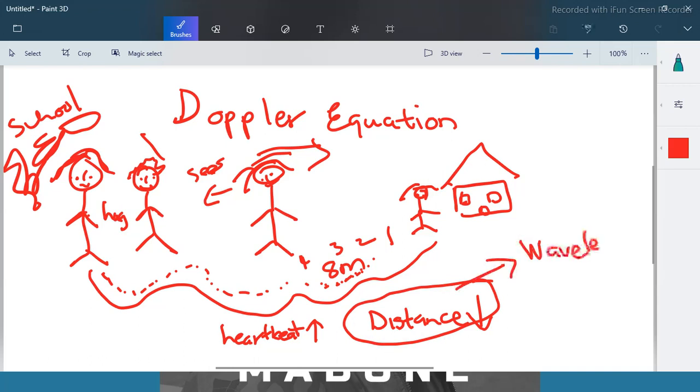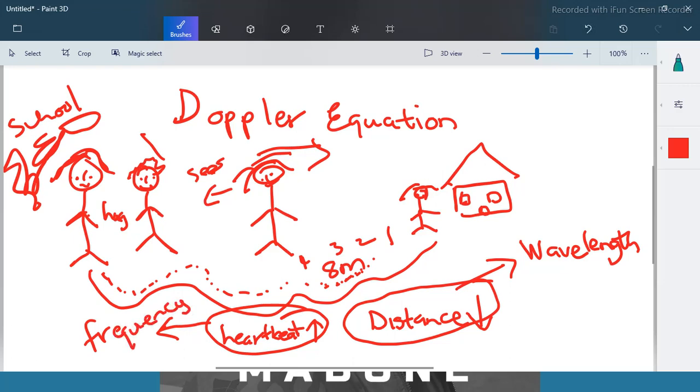Makes sense now why I made this example, right? And what is our heartbeat, guys? Our heartbeat can be considered a frequency. Guys, now I hope it brings everything to light, right? So, our heartbeat is the frequency and the distance is the wavelength. You know very well that the wavelength is the distance, guys, right? Length has something to do with distance, right? So, what am I saying to you? I'm saying when the heartbeat increases, in other words, when the frequency increases, what will happen to the wavelength? The wavelength, which is our lambda.